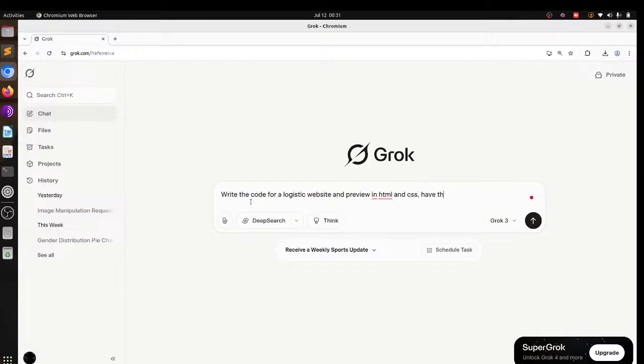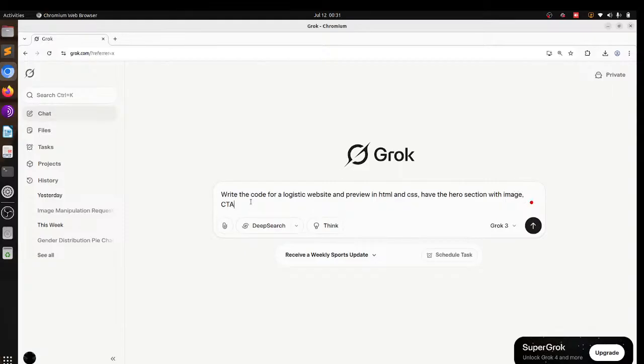Have the hero section, which is the top part of the website once you open it, with an image, CTAs or calls to action, maybe WhatsApp, visit site, factory.